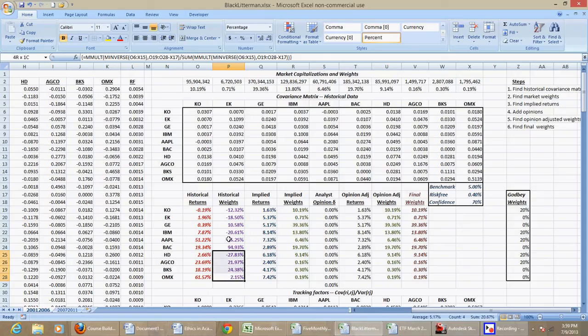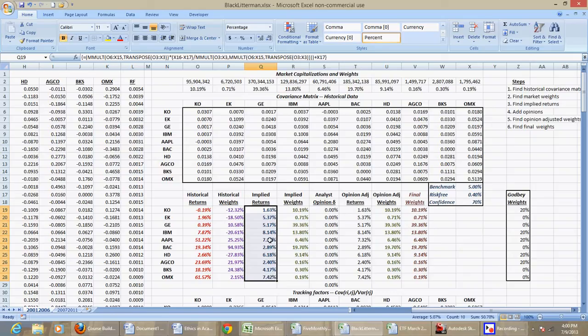But look at the obvious flaws in this. I have all these negative weights. Basically, if I use the historical approach, I'm putting all my money in Bank of America. Look, it's 94%, right? So rather than assuming these returns, which is what they were, assume these returns, which is what the market believes they will be. So the first thing to do is to back those out.